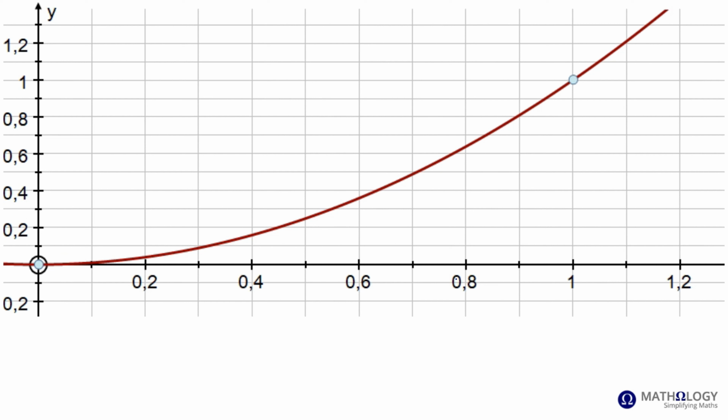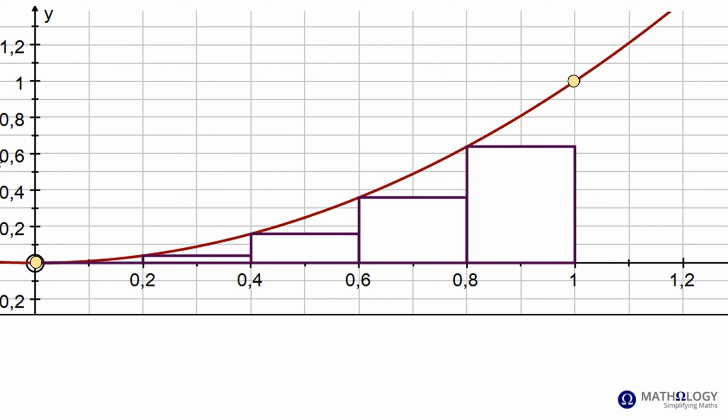To illustrate the concept of integration and specifically dealing with the area underneath the curve, we are going to consider the curve y equals x squared. Specifically, we're going to focus on the points 0, 0 and 1, 1 that lie on the curve. So we are going to be looking at the area underneath the curve between the 2 points.